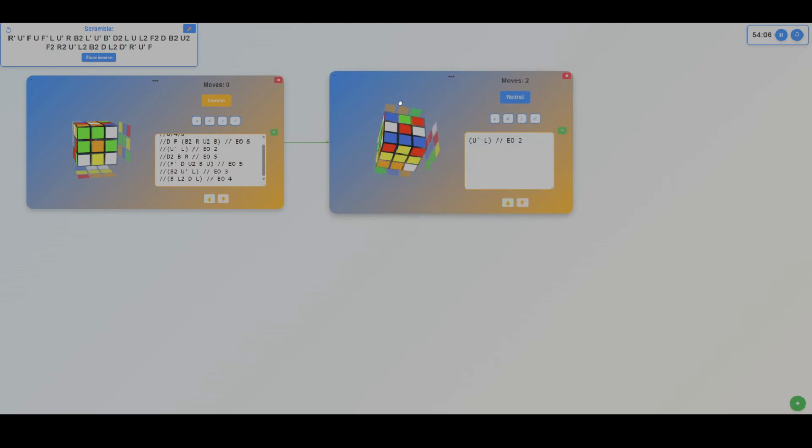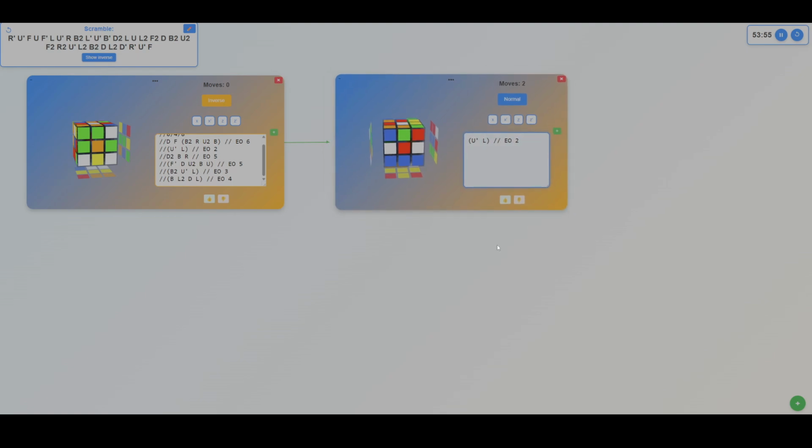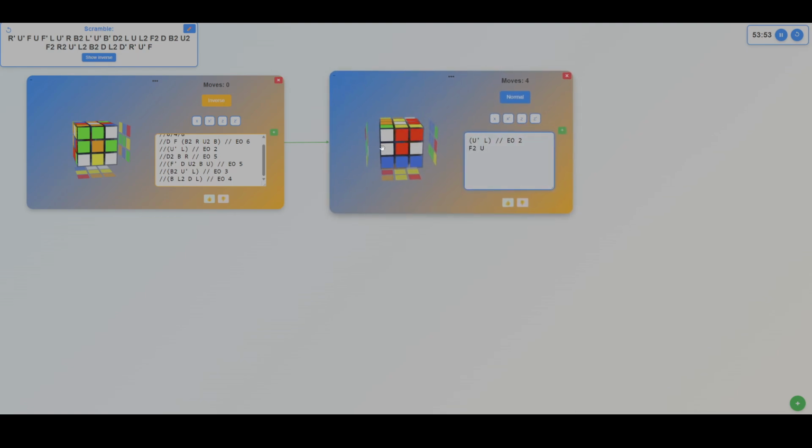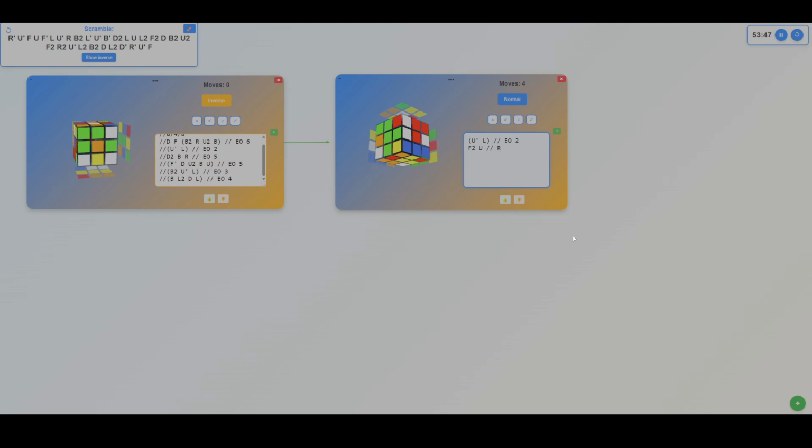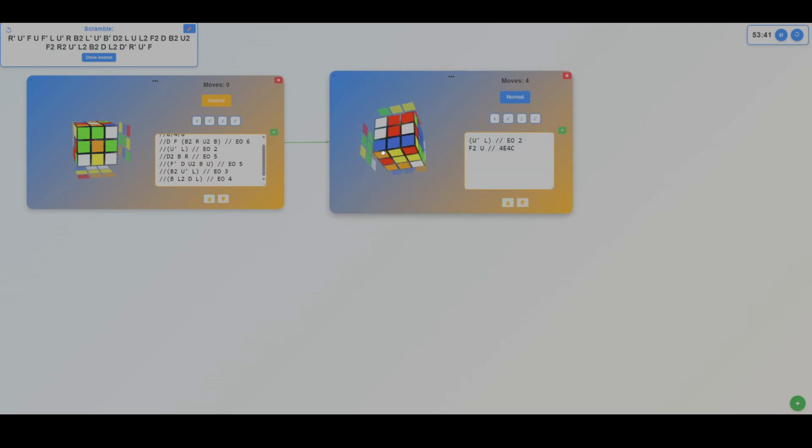I'm just gonna look on the normal because that's what I have pulled up already. Not seeing anything. Okay, so I could do like F2U and try that and see where that takes me. Yeah, so that's our ZP. So 4E, 4C. Lately I've just been saying RZP, and I should probably actually write out the whole thing. We can just do a quick look to see if it's anything amazing.